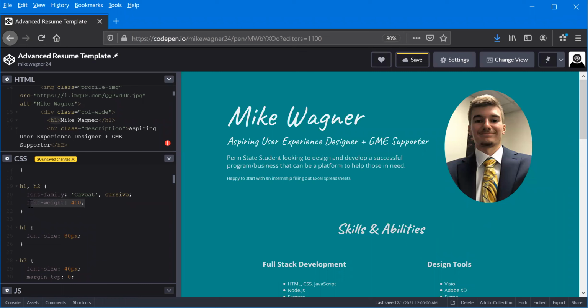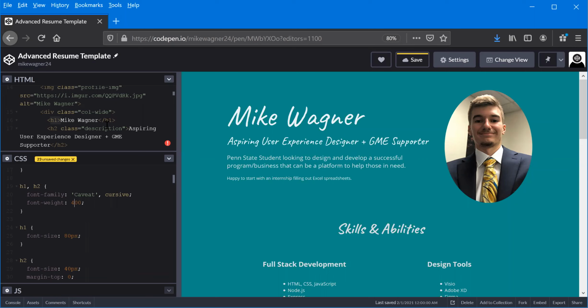But we come to a font weight of 400. That means that this line here is a little thicker than it would be if it was normal. So if we go to 100, you can see it updates. There, 900. 900 was a little more noticeable. If we have 900, it's much thicker than if we were to make it 400. Just like that. So then we come to the next one.